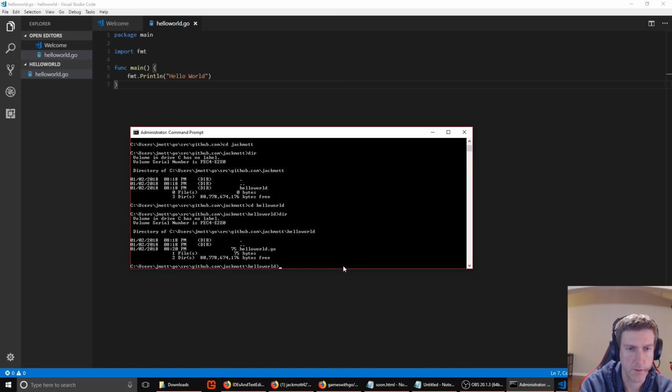And we can use the Go compiler now. So we can say go run helloworld.go. What that does is it tells the Go compiler to compile the helloworld.go file to turn this text up here into machine code, and then also go ahead and run it.